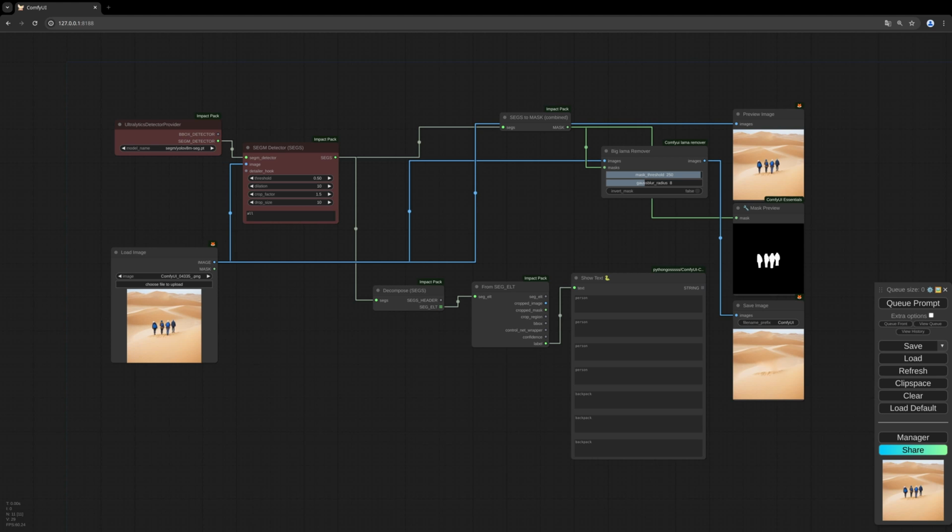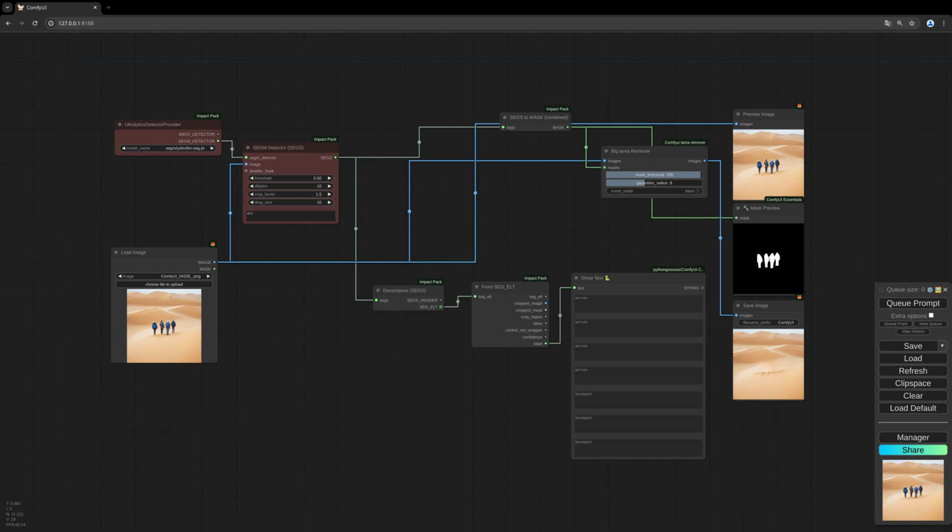For the detection, there are several models. The Impact Pack uses the Ultralytics detection models. I will link the place where you can find them in the description below. There are several models which are optimized for certain tasks. For example, the YOLOv8 face model is especially used for detecting faces. There are other models for special areas, but the general YOLOv8 model, for example, you can use for several categories to detect objects like persons, dogs, backpacks, and several other things.